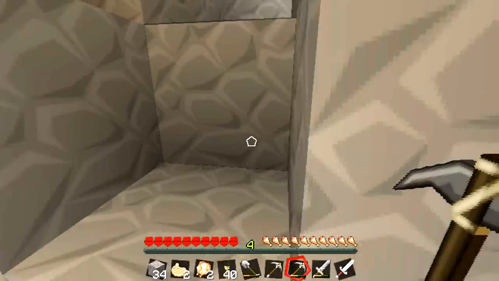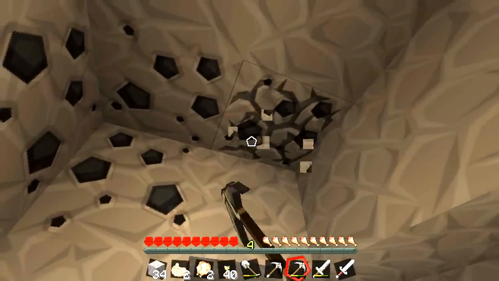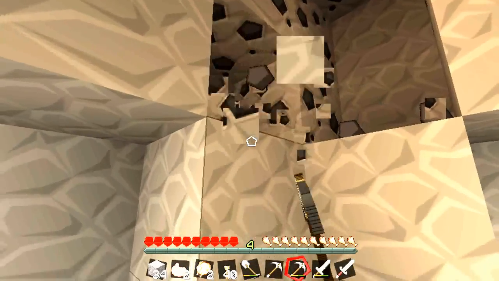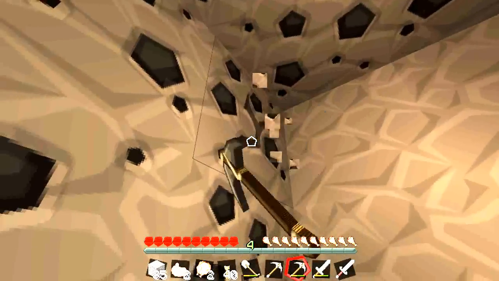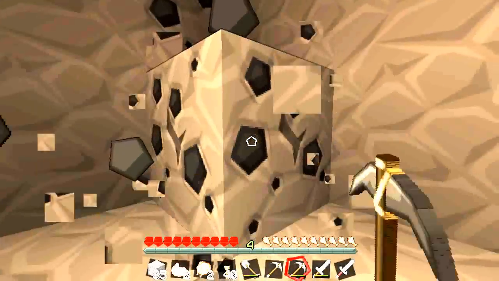God. I want to try and get as much of this as I can, because I don't want to spend much time coming down here. So while we're here, let's just get what we can get. Hopefully a stack of diamonds! That'd be awesome!